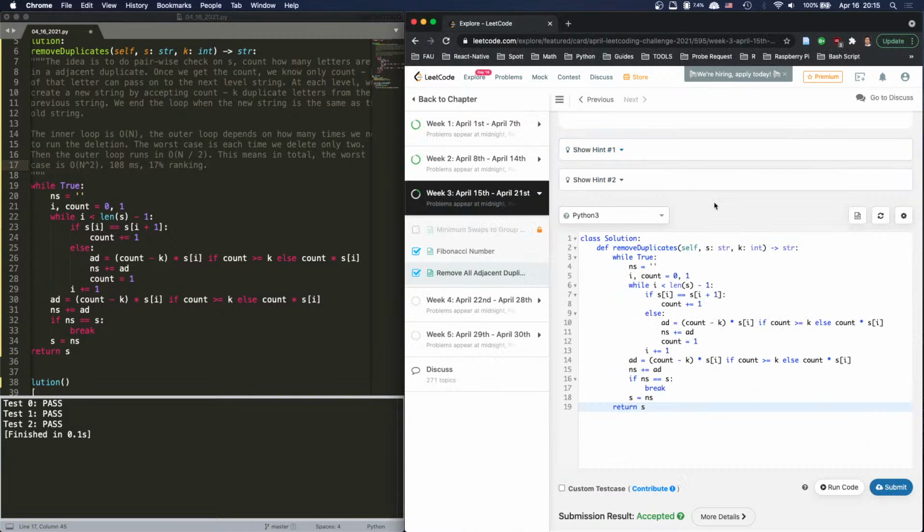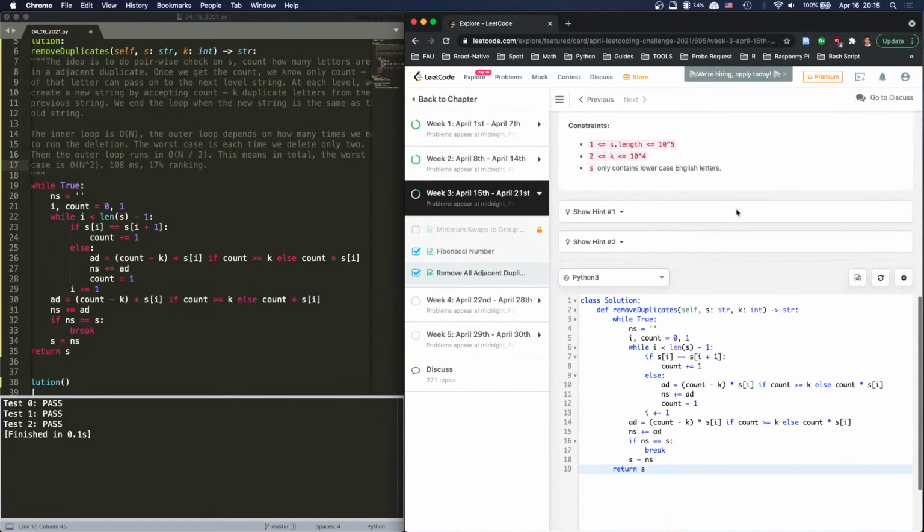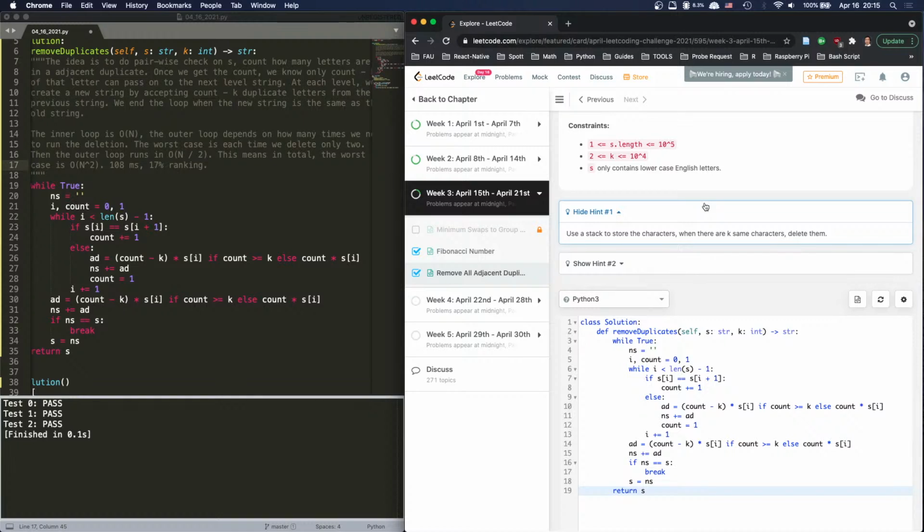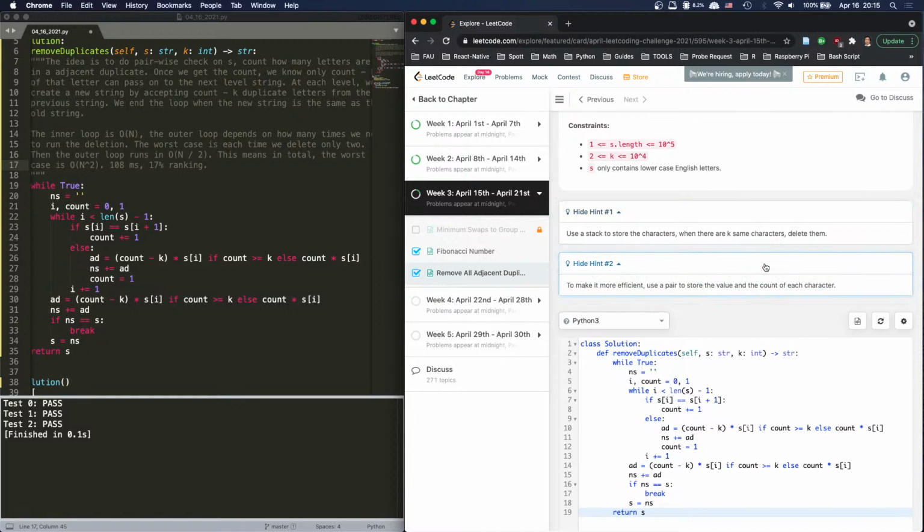All right, let's take a look at the hint. There's a stack to store the characters. When there are k same, delete them. Okay. To make it more efficient, use a pair to store the values of the count of each character.